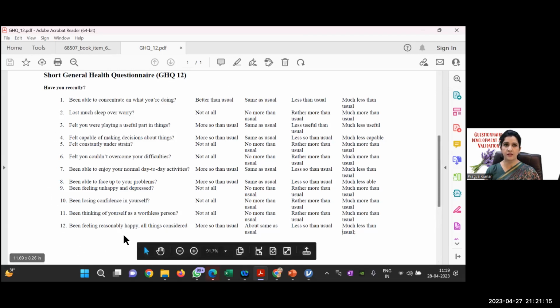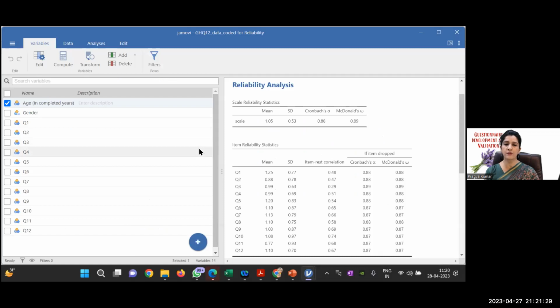So these are the questions and you can see the responses, and this is on a 4-point Likert scale, 0, 1, 2, and 3. And on these questions, I have taken the response from the medical students, just as a part of this workshop. And last time we did it on the STARS questionnaire, that is the statistical anxiety questionnaire, which you did yesterday, and you will be doing as a part of the breakout room today on that questionnaire, which you people have filled as a response. So if you can see here there is a section of variable, then there is a data.